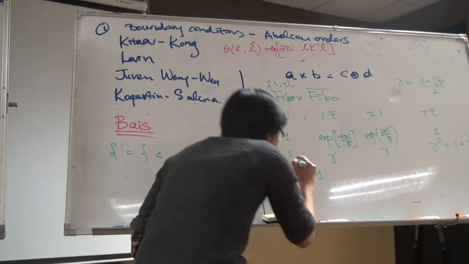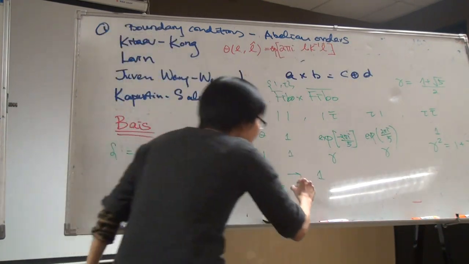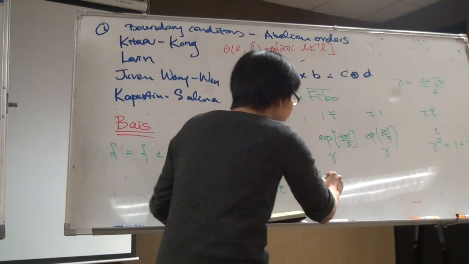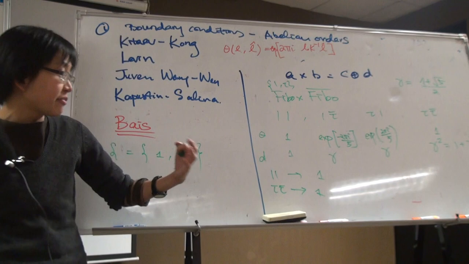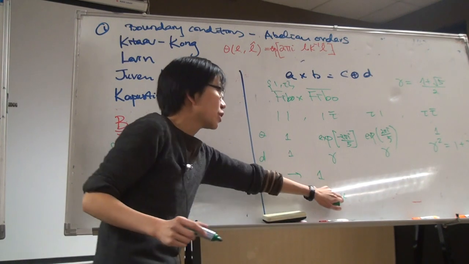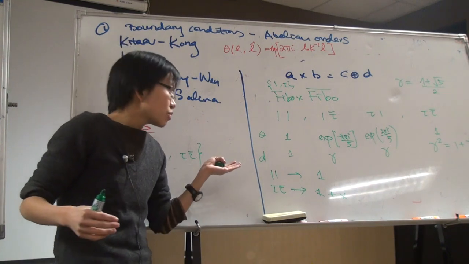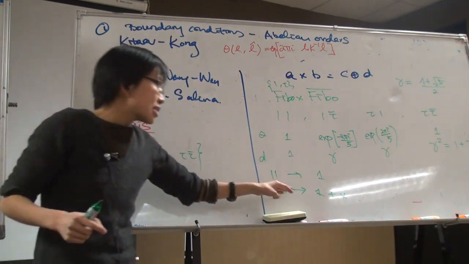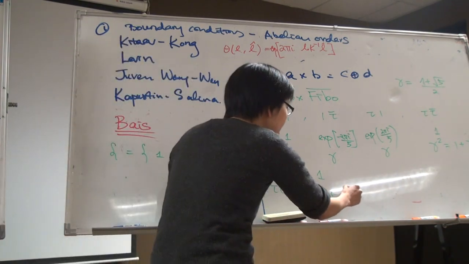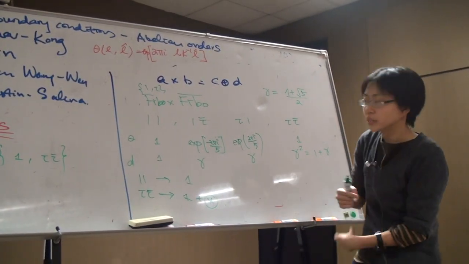But then tau tau bar has quantum dimension greater than one. So what happens is that it has to break up after it has condensed. It has to break up into several sectors. In particular, since it is condensing and behaving like a vacuum, it has to break up to a copy of the vacuum plus some other thing. So let me call this some other thing X. And in this process, since I'm doing essentially a decomposition of representation, the quantum dimension before and after the decomposition should be conserved. So X should have a dimension gamma, because gamma plus one is gamma squared.